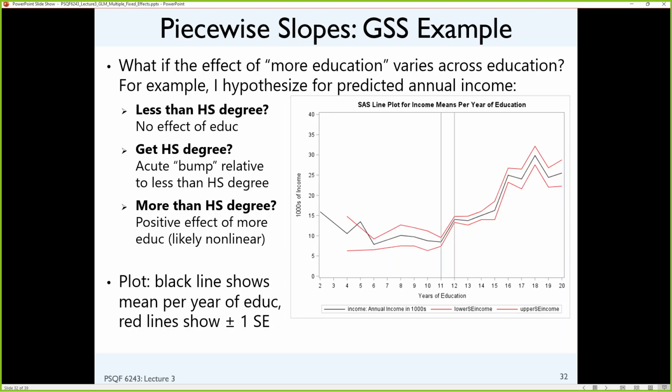So my son, at the end of the year, takes whatever the Iowa Test of Basic Skills is called now. It has a different acronym. And they have proficient, advanced, meets expectations, all these categories that they divided a continuum into. So if you wanted to see, does more math relate to whatever in the proficient range? Does it still relate to whatever if you go into the advanced range?